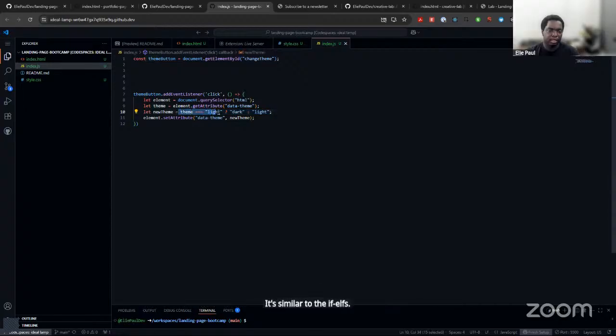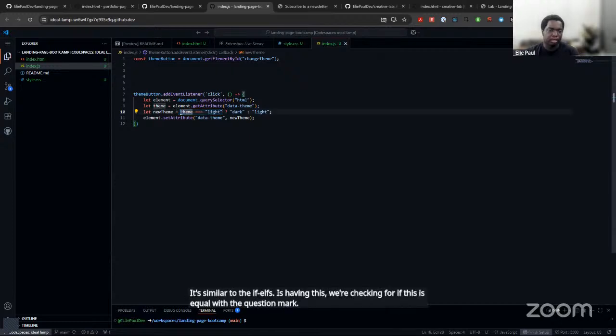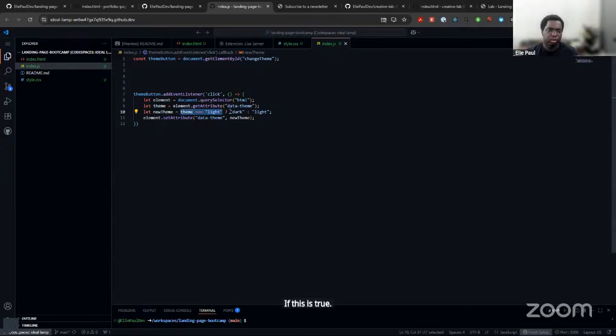We check if this is equal, with the question mark. If this is true, we do the first part before the colon, and if it's false, we do the second part. So I was using the if else statement to explain this operation, which is similar, but it's just done in one line.